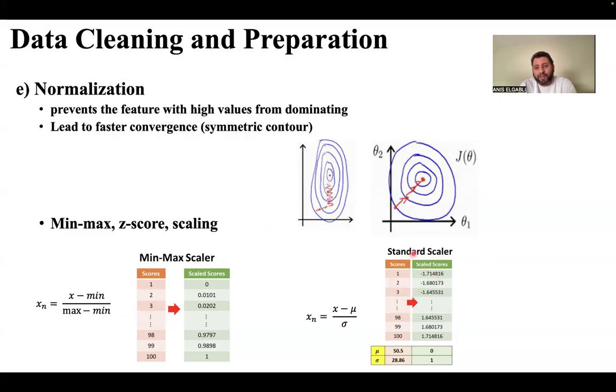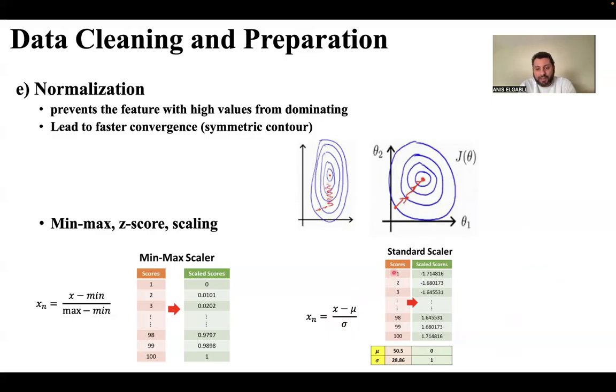Z-score is less sensitive to outliers because it doesn't really bring everyone to exactly the same starting and ending point. So if you are not removing your outliers for your problem, maybe it's better you consider Z-score normalization, or we also call it standardization. What it does is bring all the points to be centered around 0, with standard deviation equal to 1. So it subtracts the mean, so the mean after the normalization will be 0, and it divides by sigma, the standard deviation. So the standard deviation after the transformation will be 1, and the variance will also be 1. Every point you take, you subtract the mean and divide by the standard deviation.